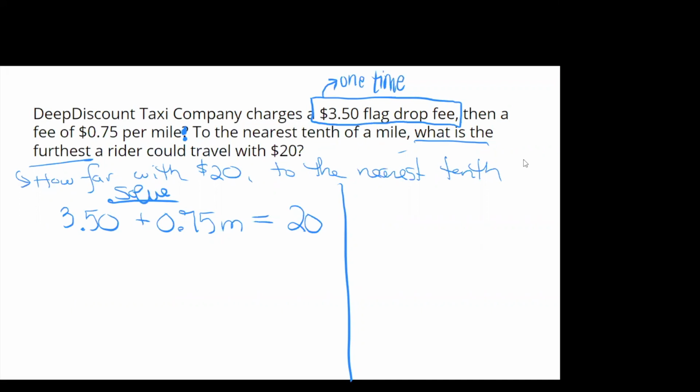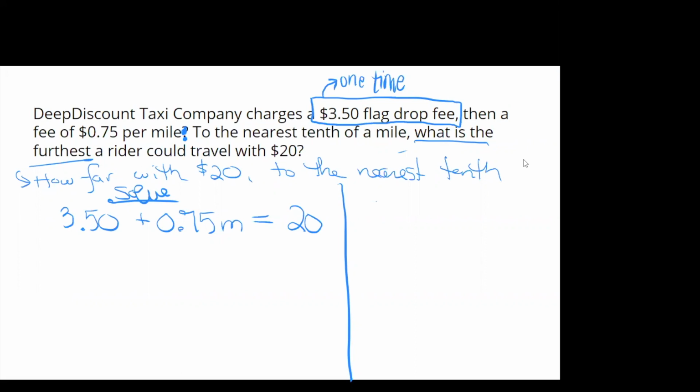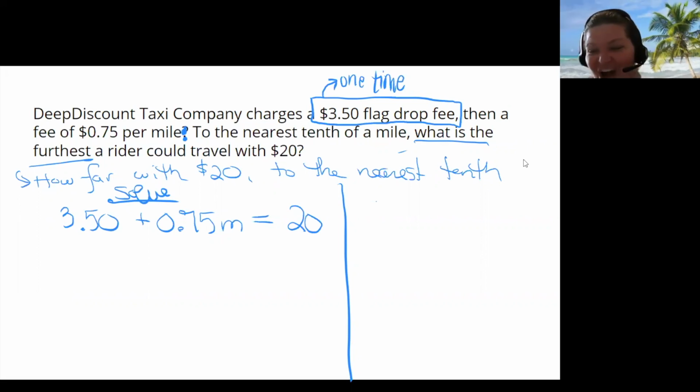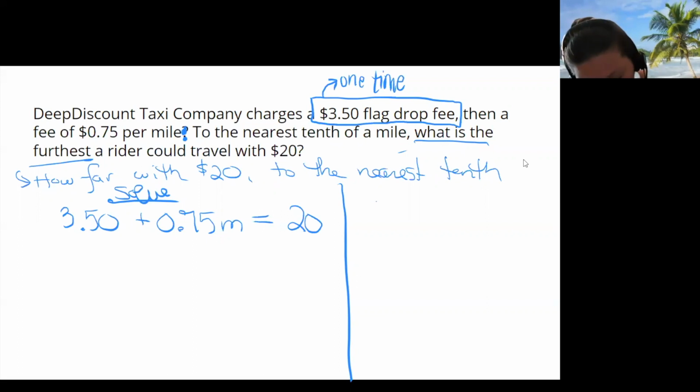I would just write down the flag drop fee, that's a one-time fee. And then I would just multiply 75 cents until I get close to the $20. Oh, that's cool. Maybe multiply it or just write it down. That's why I said it's probably long. No, I love it. It makes sense. I'm going to build on that. But let me deal with what you were saying about the flag drop fee first. Can we pay the flag drop fee, guys? Because you're right. The second we sit in that limo or that taxi, we have to pay the flag drop fee, right? Yeah, and then you have $16.50. Beautiful. How'd you get that number? What operation did you use? I minused.